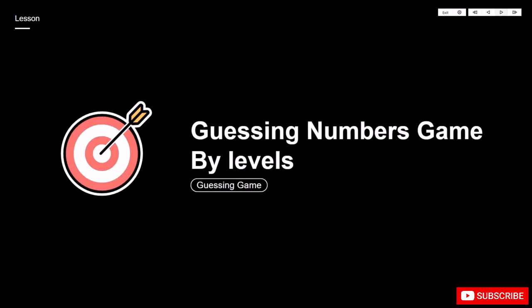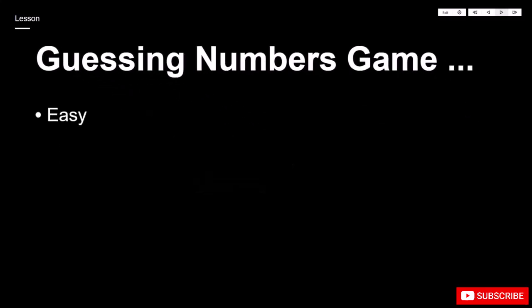Hi everyone. In this section, we will be creating a guessing numbers game, and that game is based on 3 levels: easy, medium, and hard. In the practical lesson, we are gonna create a main function for guessing numbers. Also, we are gonna create a function after that for the easy level, for the medium level, and a function for the hard level. Also, a try again function, and after that we are gonna create a function called welcome for welcoming the user. And the result for this guessing numbers game is based on the input that the user will set.